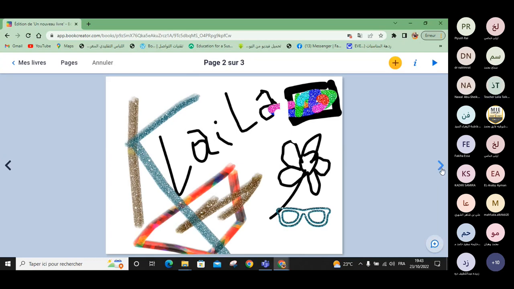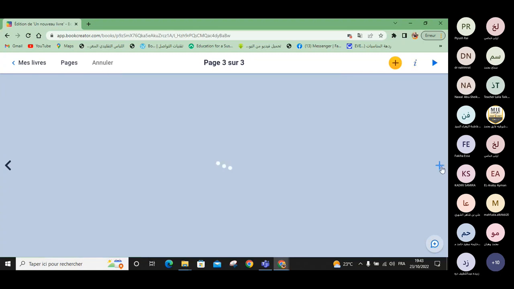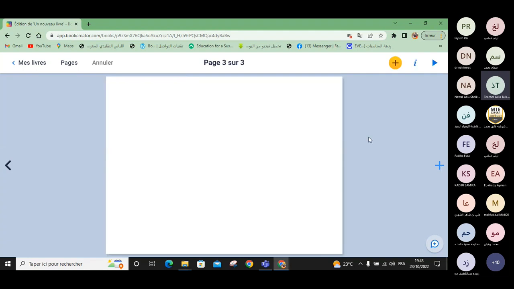Now let's move to the second page. Now I want to give you the link. I want to show you how to embed.